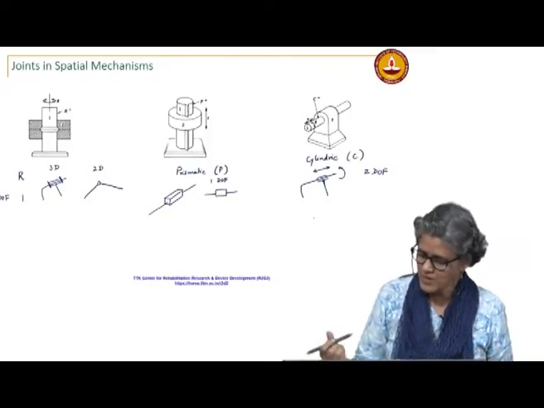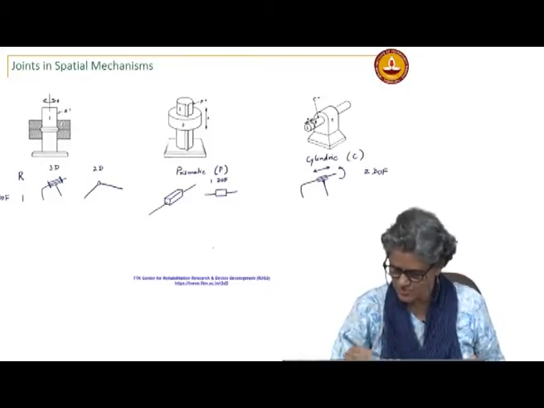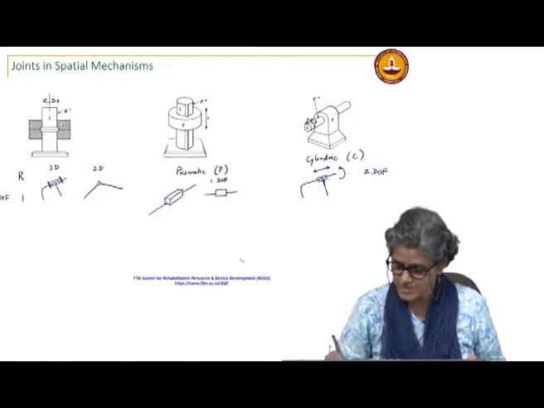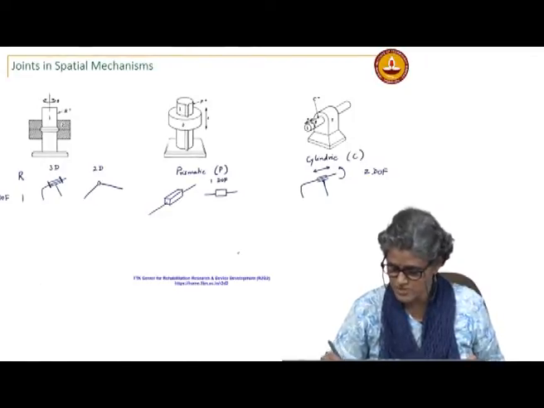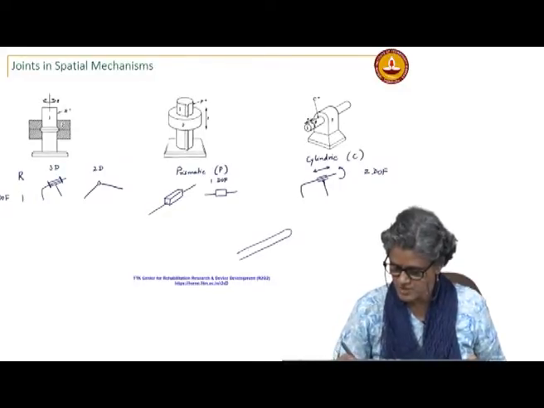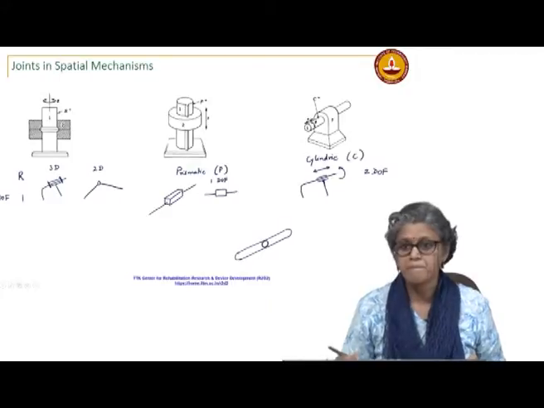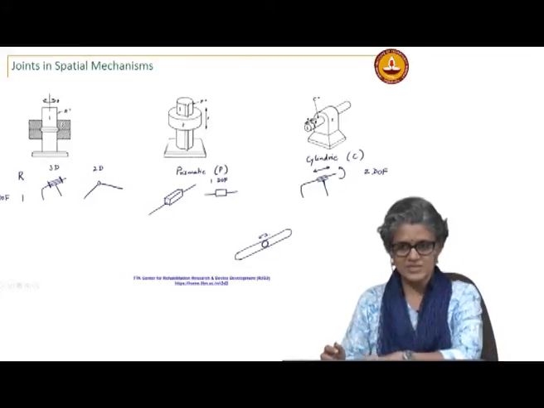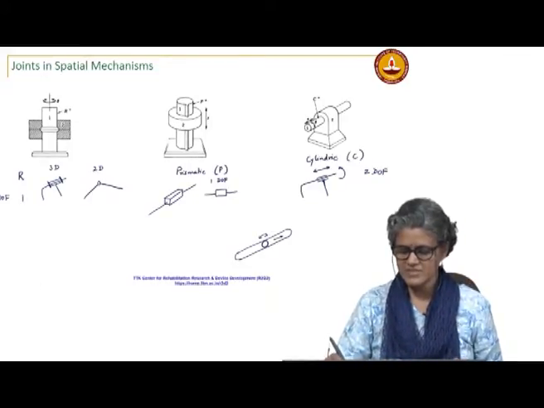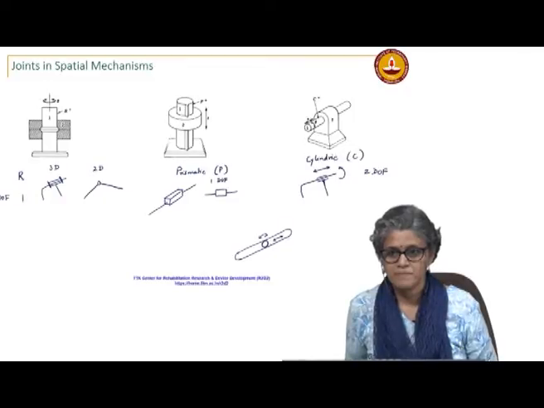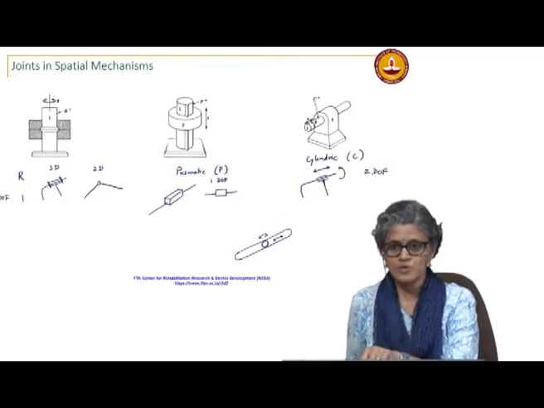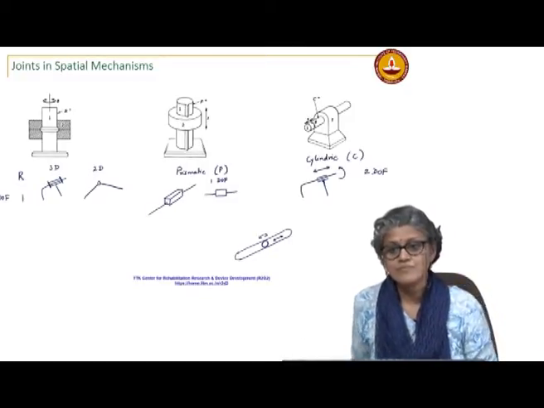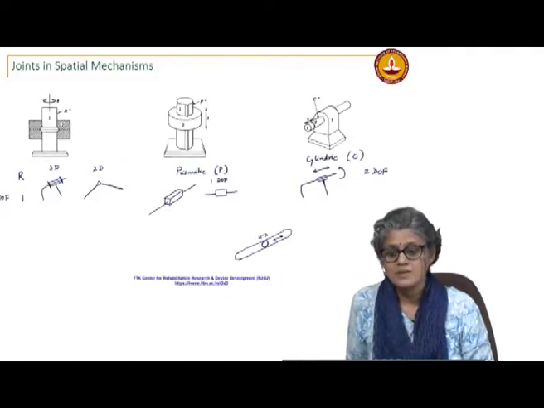Okay. So, when you look at a pin in a slot, you have a cylinder. So, your question is whether that is a cylindric joint? It is not a cylindric joint, because if I have a slot and I have a pin, this rotates, I can see the rotation in this plane, and the translation is this way. You are observing both the motions, but there is no translation perpendicular to the plane. Just because it's not in 3D, can it not be cylindrical at all? This is not a cylindric joint.